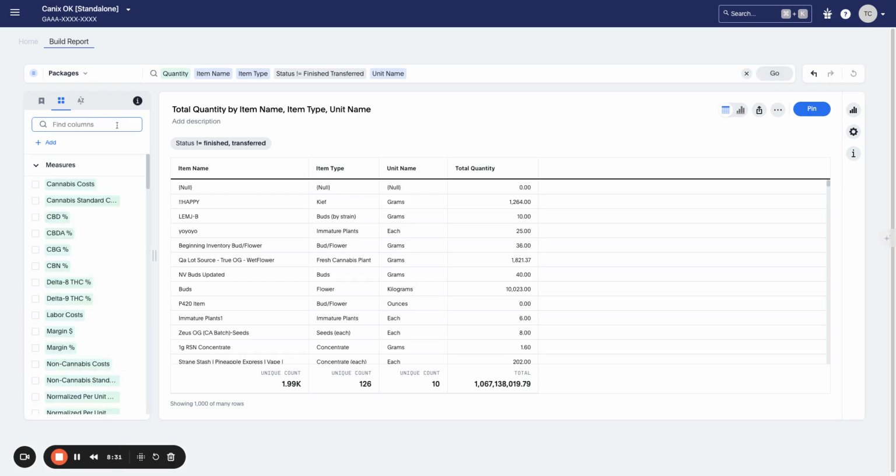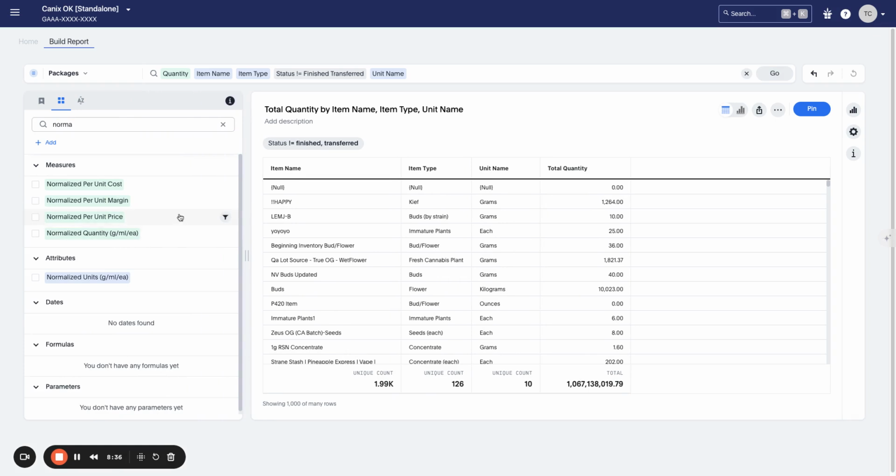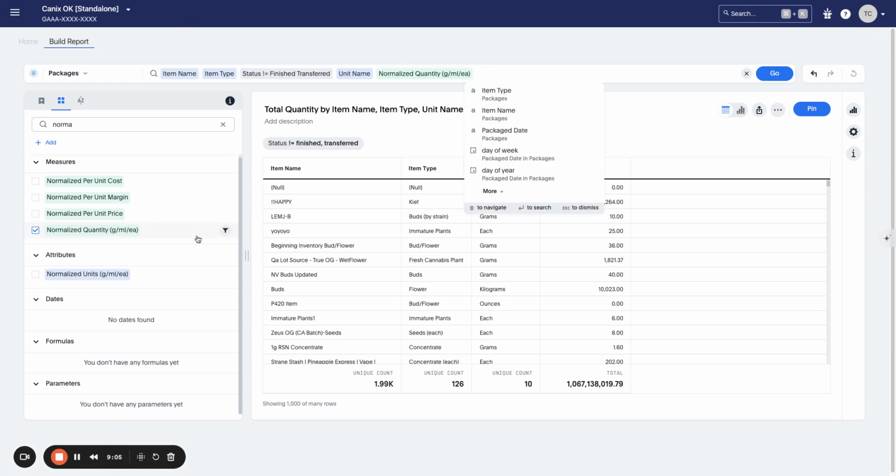You can also use the normalized quantity field, which is going to give you grams if it's a weight-based item, milliliters if it's volume-based, and each if it is count-based. Would love to hear feedback as well. If grams and milliliters are the right units there, I could see potentially changing those over to pounds and liters or ounces and liters or something like that as well. That also gives you an option where, if you're looking at all of your flour, for example, you could use that normalized quantity instead of quantity. So let's take a look at this.